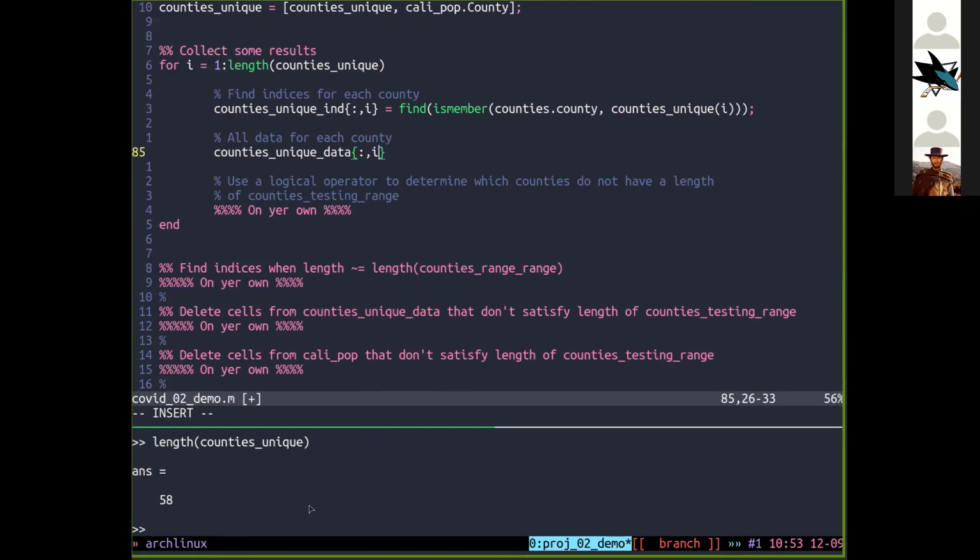Oh, see, I just did it right now. I did a colon and then a 1. Okay, so yeah, we want to make sure that we have I. And then here I used those indices that we just found and I applied them to our county spreadsheet. And then that way, inside of each cell that corresponds to a county, I have a table for all of its relevant data.